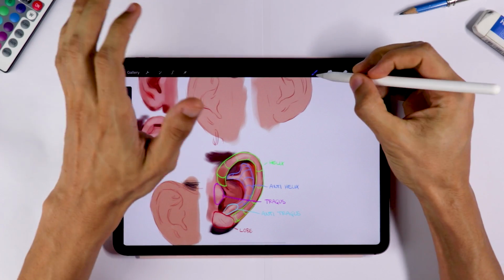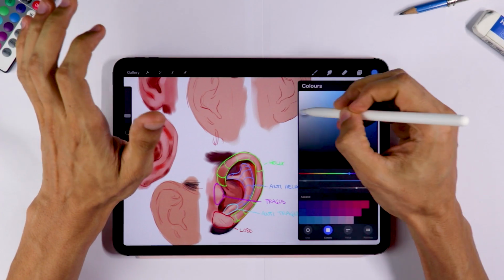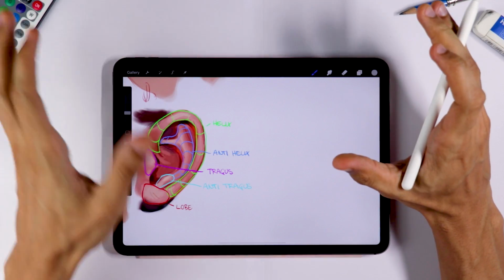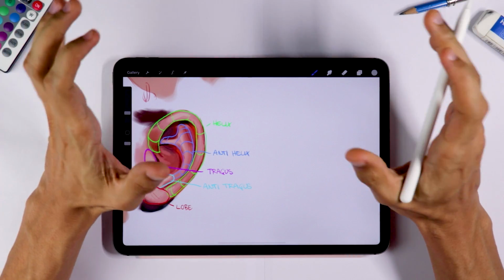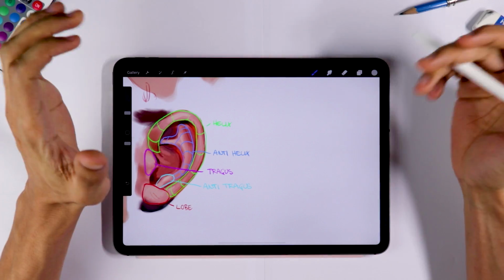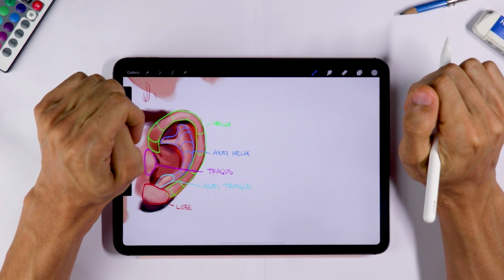I'm just going to do a quick few scribbles here, just so you can see what I mean. If you have the time, then I would say sketch along and try to memorize these shapes. It's only 5 shapes, so it's not very complex to learn them. And the more you draw them, so if you're doing like 50 ears, then they should be pretty easy to remember, I would say.